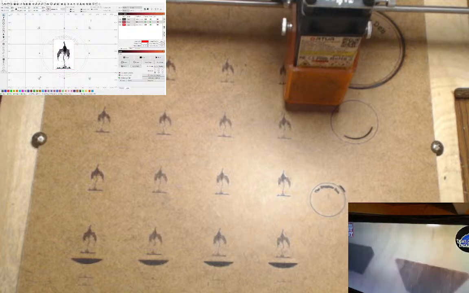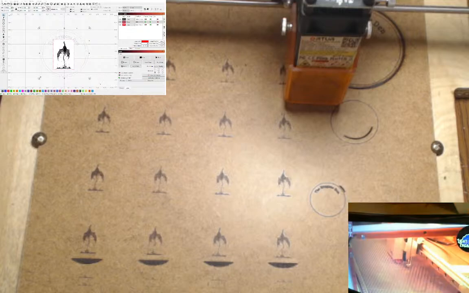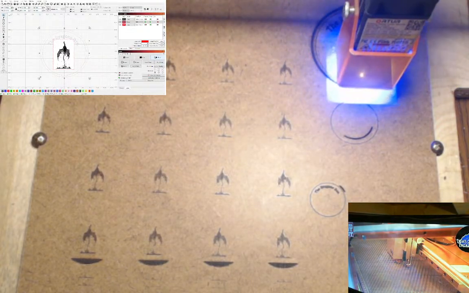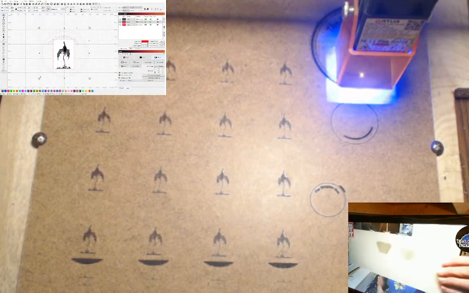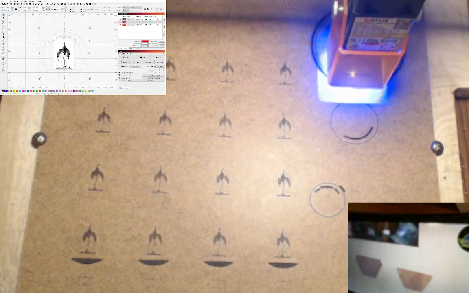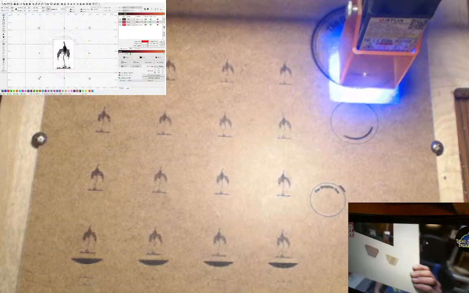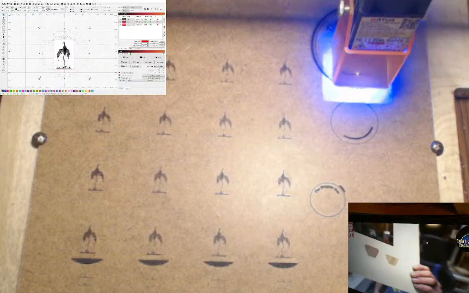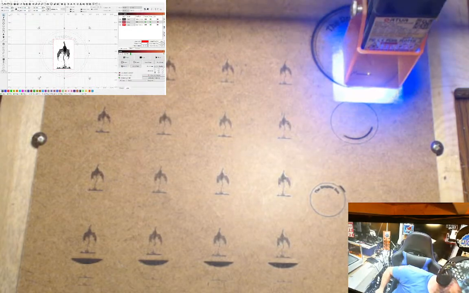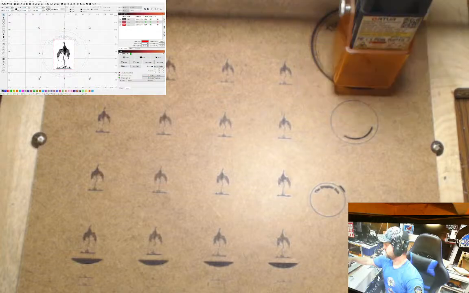At 80. So there you can see the difference between the two. Yep, it's equal, pretty much what I expected. Yes, that's equal speed and equal line distance. I didn't change anything. Just flip that switch. That's it. Yeah. There's a different view. The difference really is not going to come in the engraving speed. You'll be able to engrave at almost twice as fast and get the same results. It's not really small.